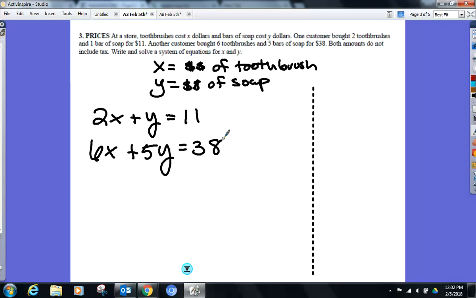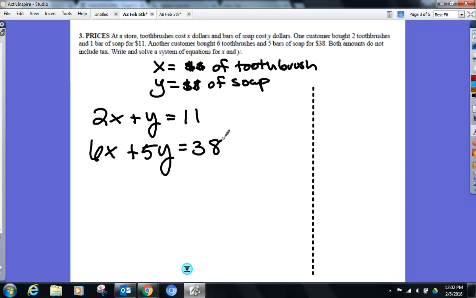Do you remember how to solve? Now, you do? All right. Number 1, we did substitution. Could you move the 2x over and plug all that in for y? Yes, you can use substitution. I'm going to use a different method because I want to show you both, and you choose which one you want. Anybody remember the name of the other method? Elimination. Yep. Elimination. Get rid of one of the variables.